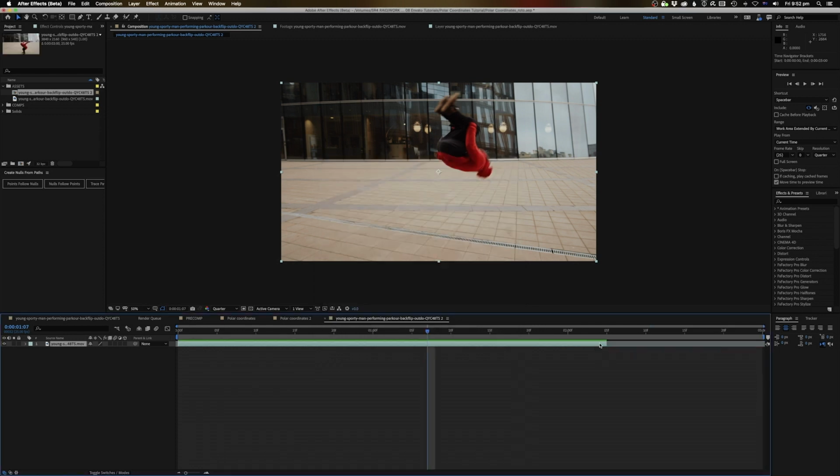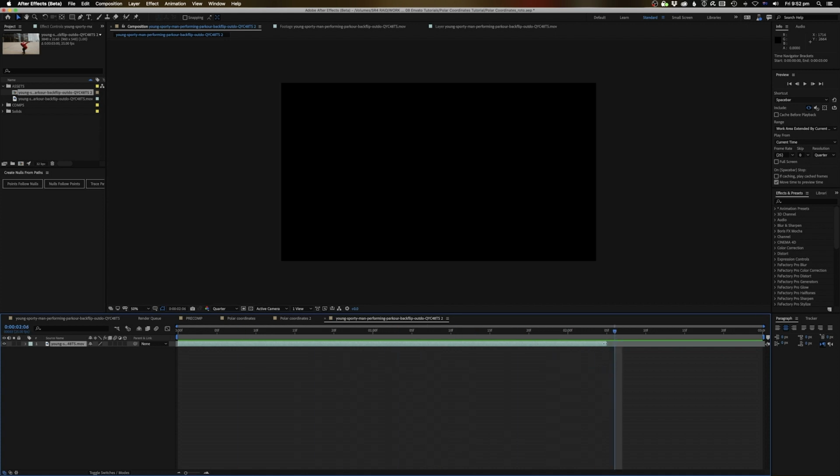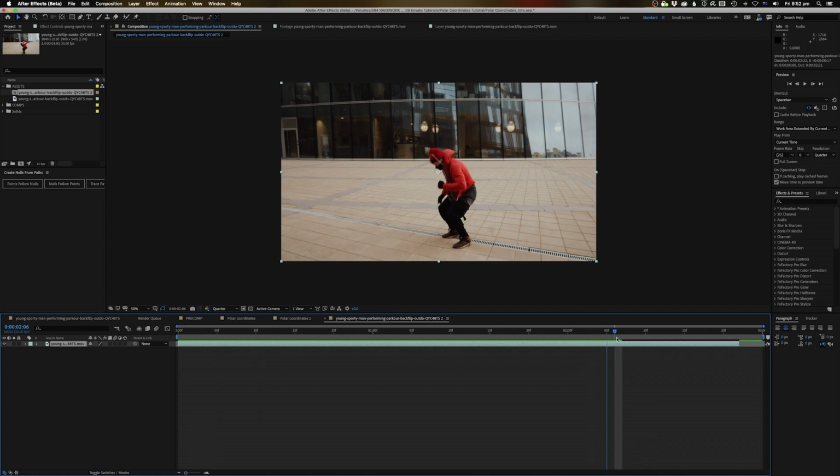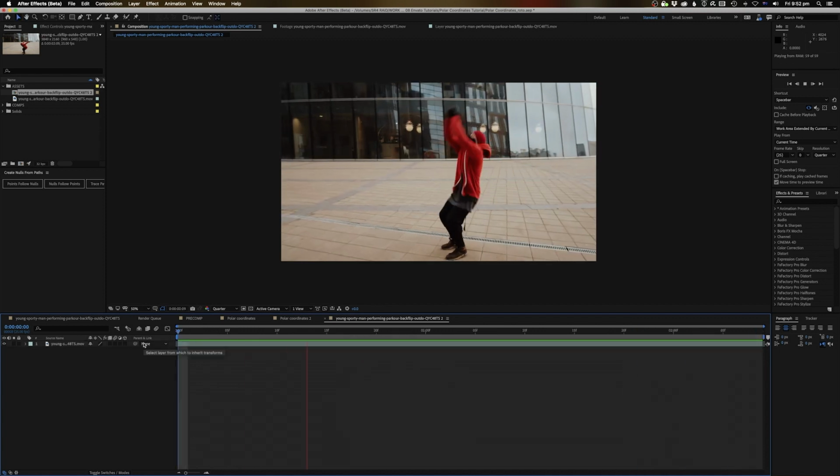I'm going to press the minus button to zoom out, or to see a bit more of the timeline. Just a touch longer than that, I think. Let's see. Yeah, all right, let's do it there. I just wanted those extra frames. We're going to press N on our timeline to trim the work area, so that work area is there, and then we're going to right click on it and trim comp to work area. All right, that's a little bit better. Let's have a look at this.